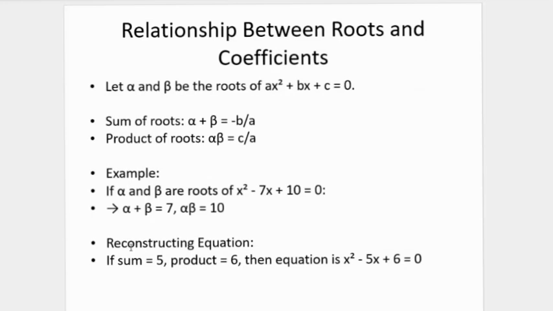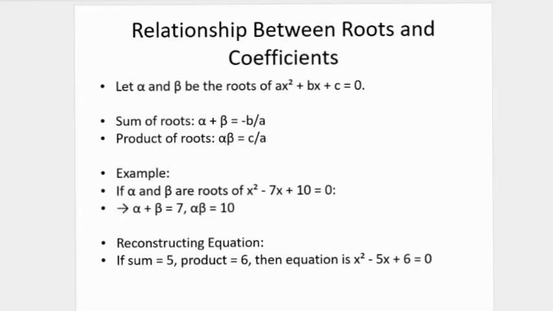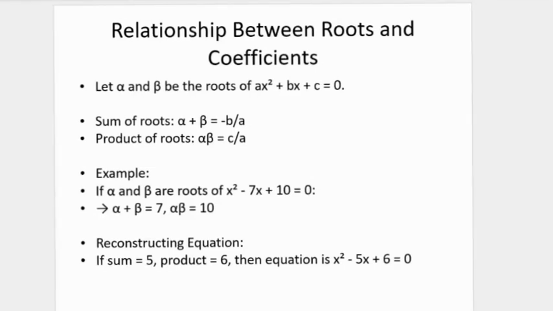So the last thing we're going to be looking at today is the relationship between the roots and the coefficients. You can have the roots of the equation and from there be able to get the coefficients. There's a relationship actually. So here we are going to say that let alpha and beta be the roots. Now, I hope you understand what I mean when I say roots. The roots are the 2 answers you get when you solve a quadratic equation. So there are 2. That's why they are roots, plural.